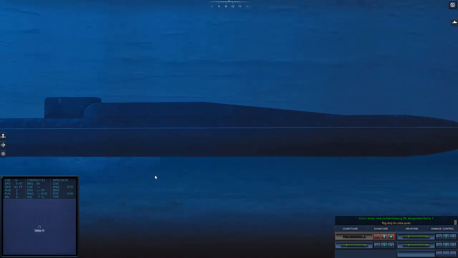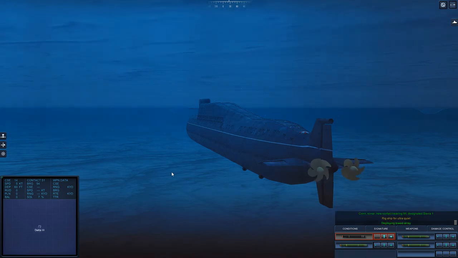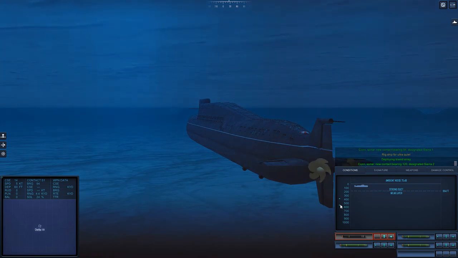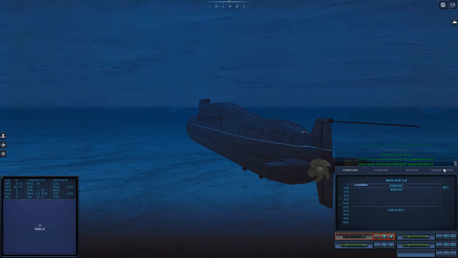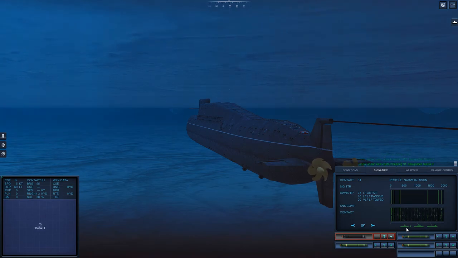On sound. Rig ship for ultra quiet. Con sonar, new contact bearing 120. Designated Sierra 2. Con sonar, new contact bearing 091. Designated Sierra 3. Con sonar, Sierra 1 is classified as submerged submarine.